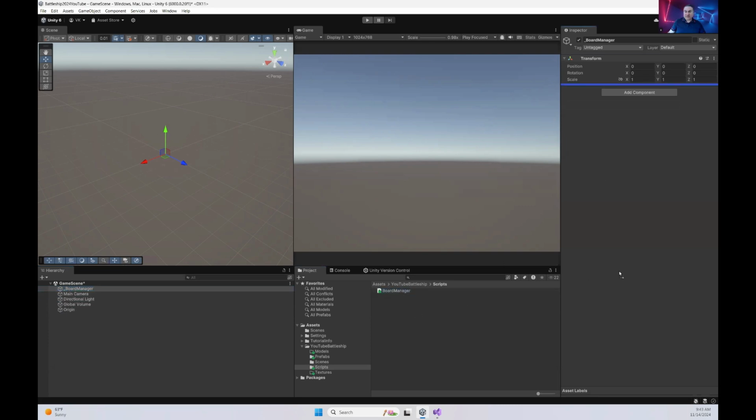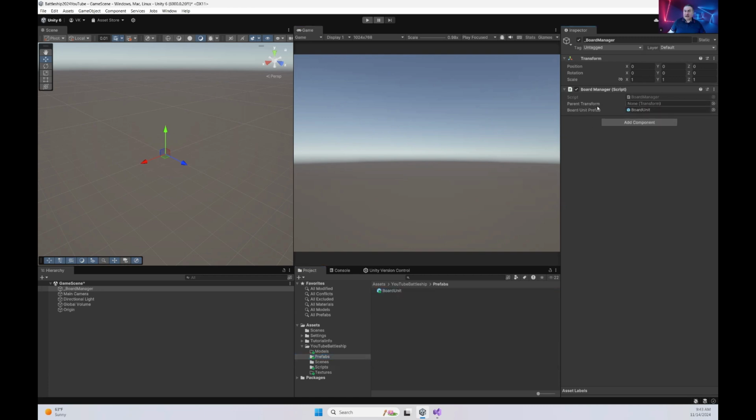And what we'll do is drag and drop that board manager class over to the board manager game object as an attachment. And over here, we have two properties that are exposed. One of them is for the board unit prefab that we created. So let's go ahead and assign that. So just drag and drop that guy over here.